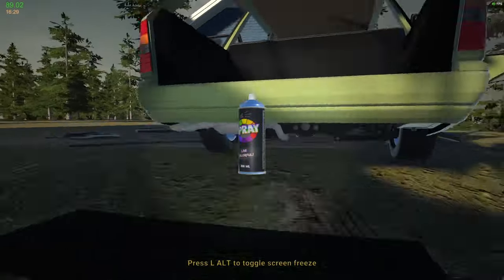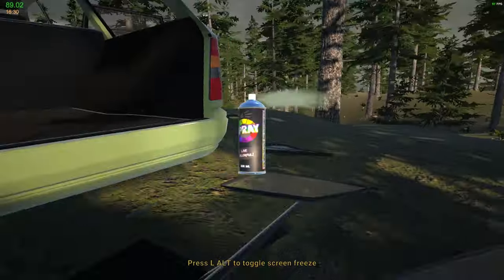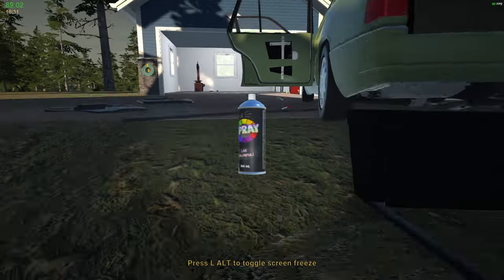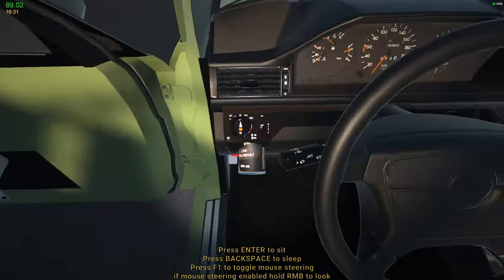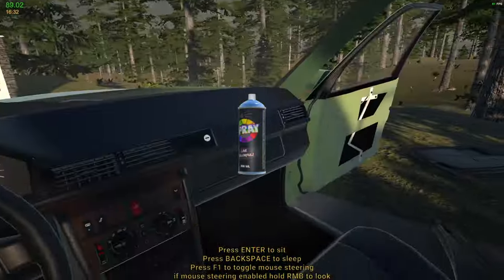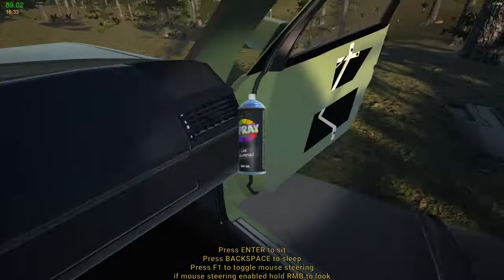Can I get in the back? It's probably not going to let me. Nope. Don't let me. All right, let me check these, I guess, since I've got everything blown apart. And now I can't slide over to the other front seat, even though I could do that before. I'm not really sure what's going on with that.